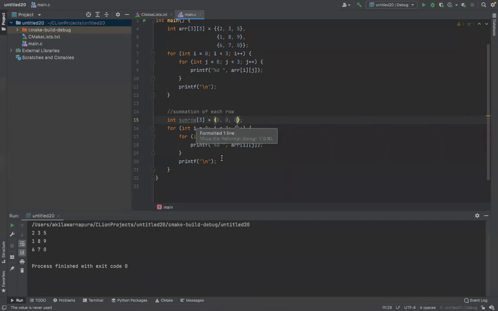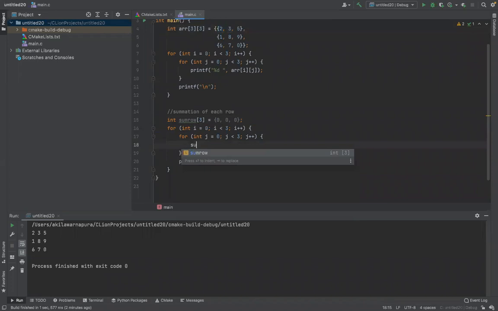Then you can calculate the summation. How to calculate the summation? When you are writing this kind of for loop, instead of printing, when i is 0, take the summation of this one. So you can take this one to here. That means sum row i location, and initially i is 0, that means sum row 0th location.